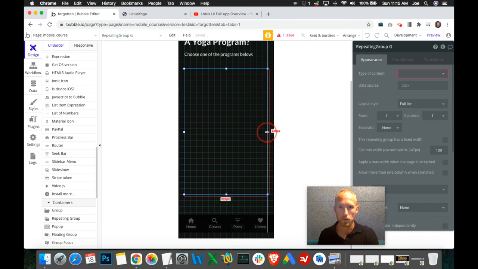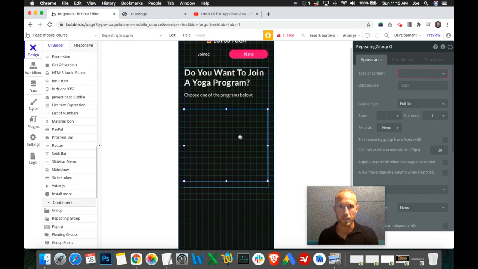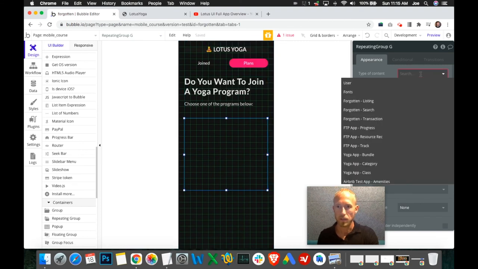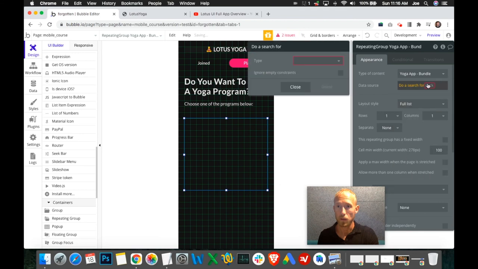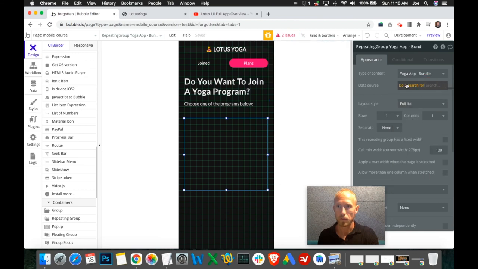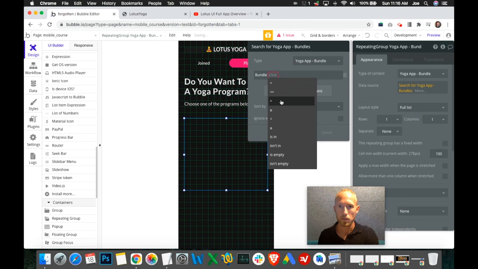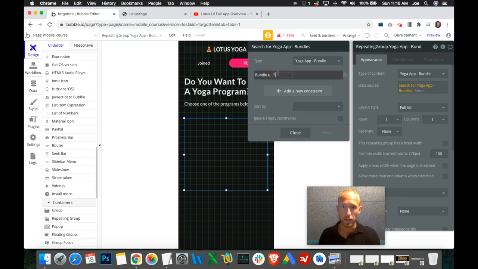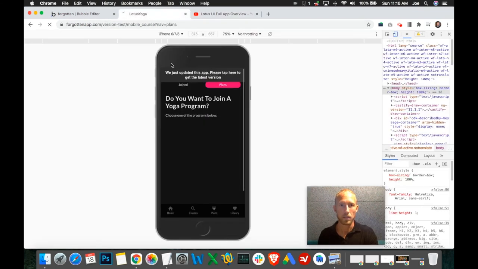The reason why I was thinking just put a full list is because then there's zero surprises on how things end up looking from a design standpoint. But so we want this content to be bundles. And the data source is do a search for some bundles, where those bundle numbers are greater than or equal to 5, because we know in our database we want these. Lots of ways to do this, folks. It could be something different.